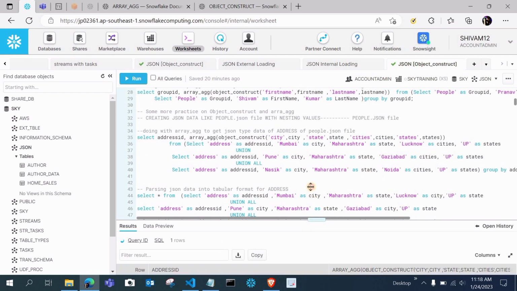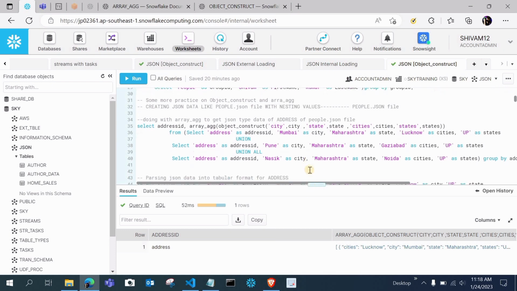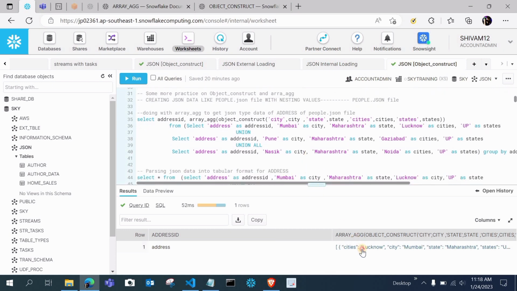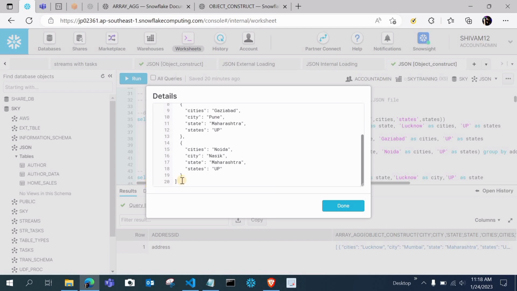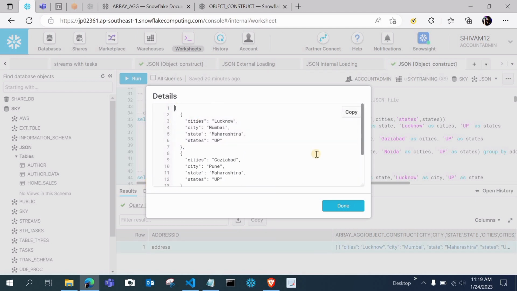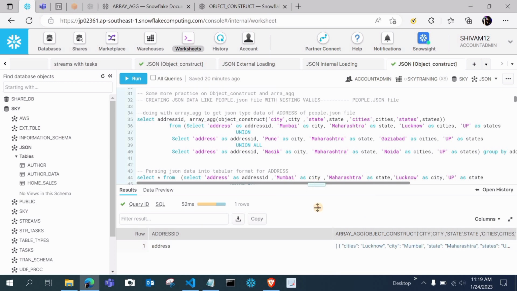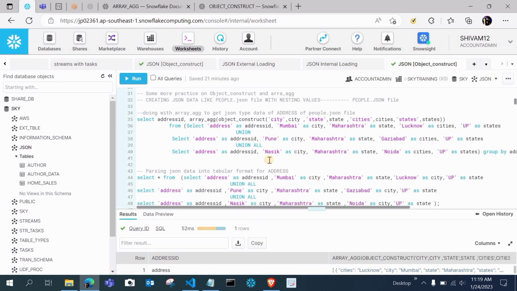There is no need of this function, but you can understand how we can use array arguments for getting array type of data. The basic motive is that we use array arguments for getting the array type of data, and if we get array type of data, then it will be semi-structured data, that is JSON type of data. You can see we got this in the array, with the closing of the square bracket and the opening of the square bracket. So basically we use array argument just for getting the array type of data. If we get array type of data, then we get JSON type of data.